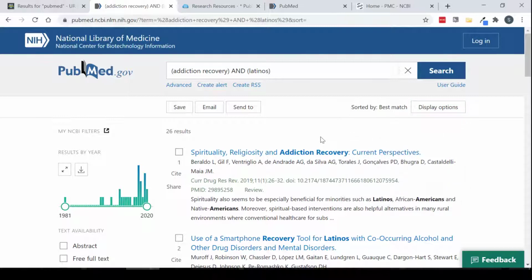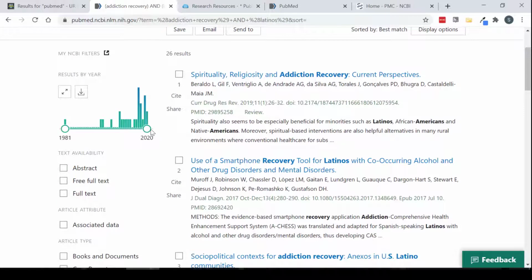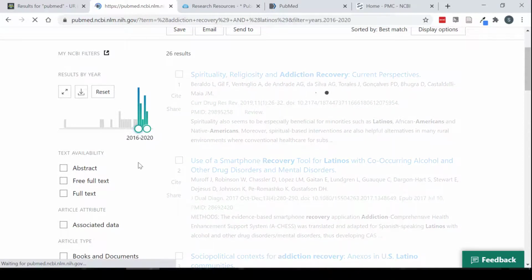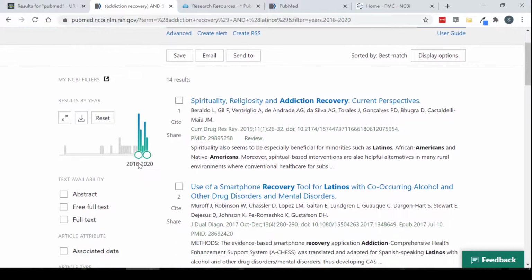All right. So I have 26 results. As I scroll down a little bit, I might want to take a look at what filters I can access here on the left side. So usually the first one that I do is move the publication date over. Usually for biomedical literature, the last 3 to 5 years is what you want to look at, unless you are searching something on the history of a disease, say.